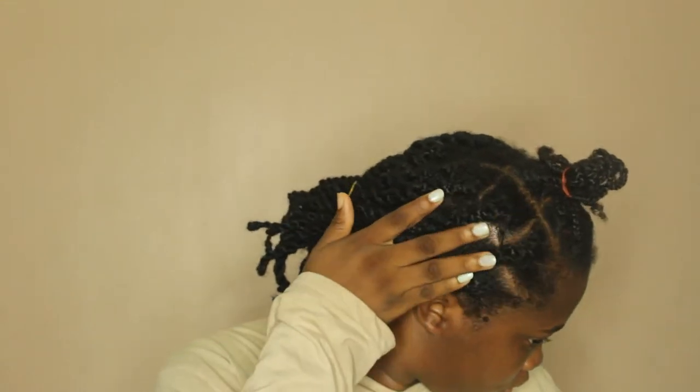The hair I'm using today is Darling Kinky Bulk in 20 inches. It comes already pre-separated, which I really like, and it's not as expensive as all the other kinky hairs I found in my research for doing this hairstyle. But I already did half of my hair so that I could get the hang of it. So bringing down the one I want to show you guys how to do.